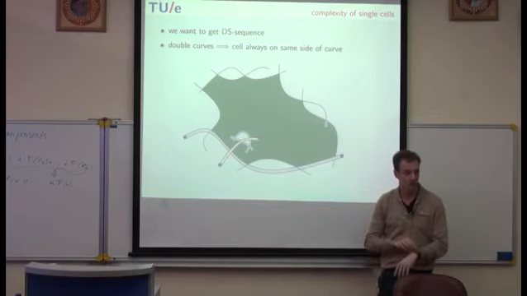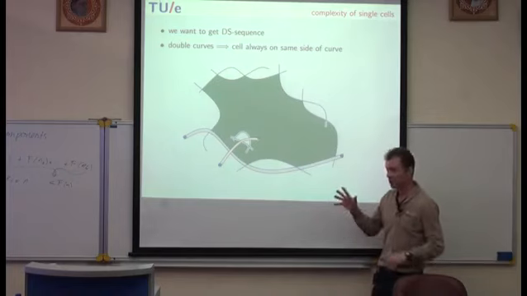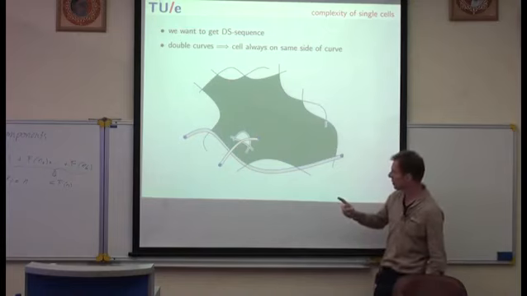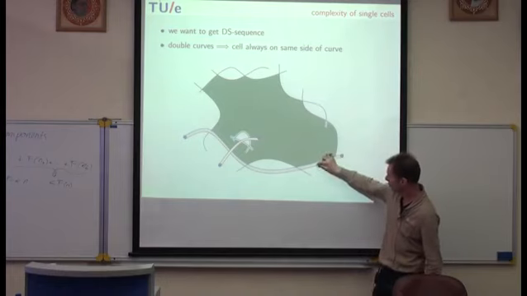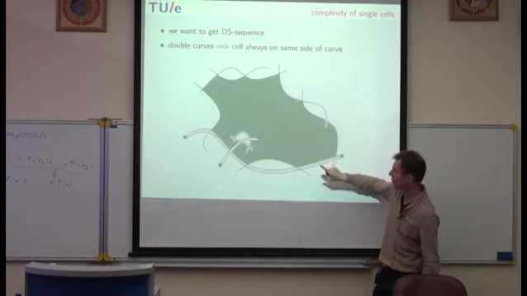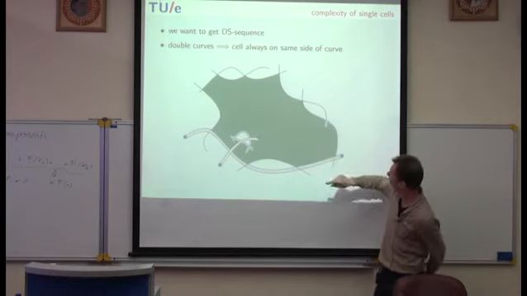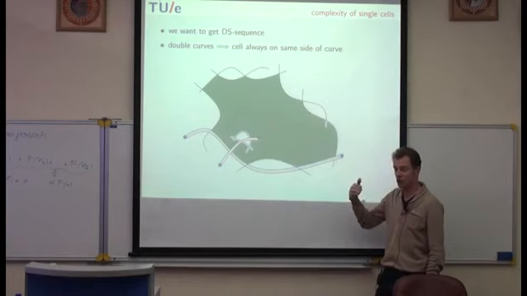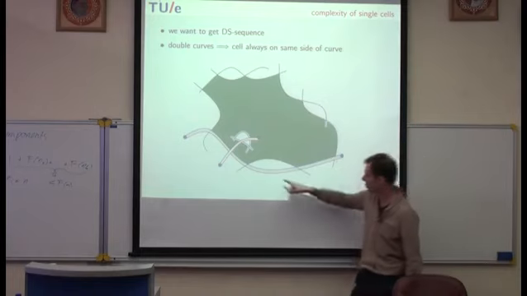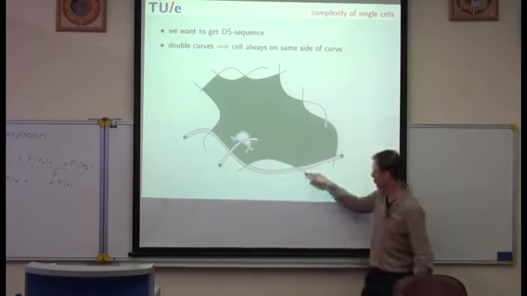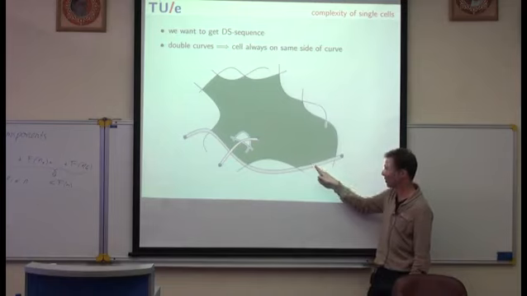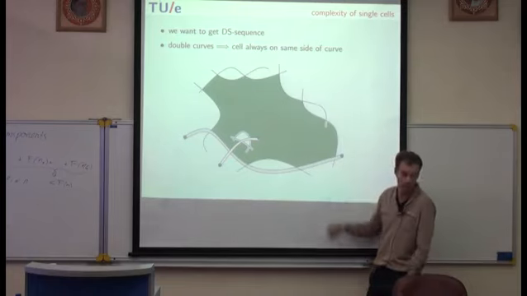Okay, but there are a number of things that mean you cannot simply do this. You have to apply a number of tricks. So the first thing is that for each curve, you can imagine splitting it into two curves, doubling the curve, so that for each curve, the single cell is always on the same side, right? Because let's say I've doubled this curve. Well, on this side, I have this thin region in between this one and this one, which is not going to be part of my cell.